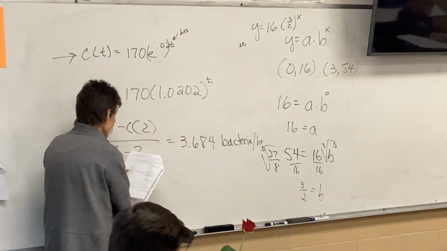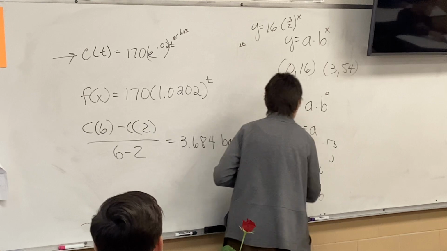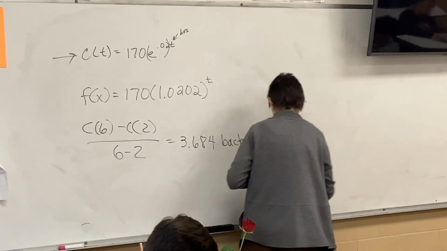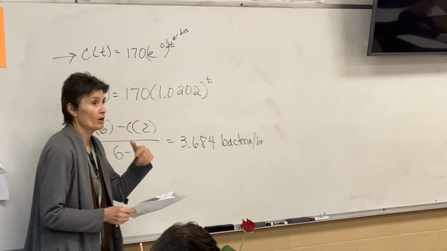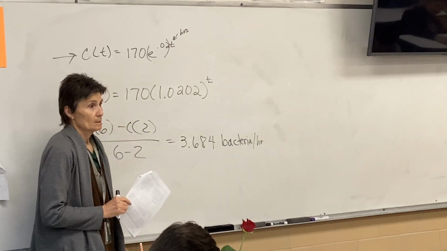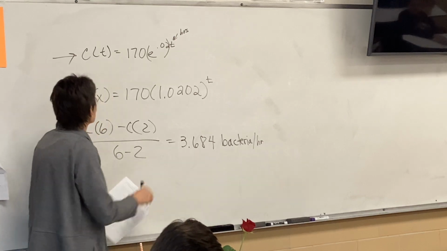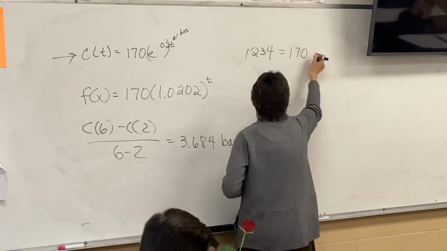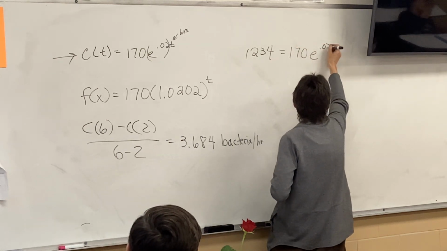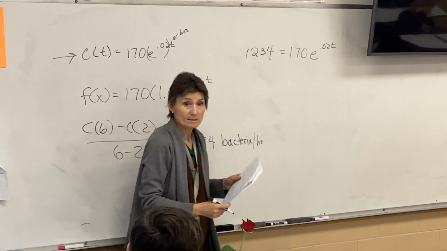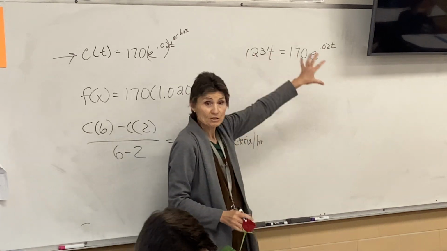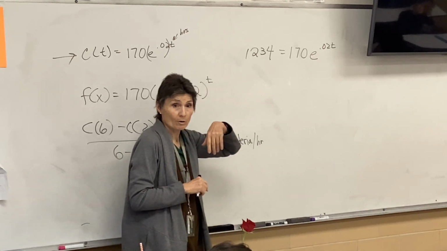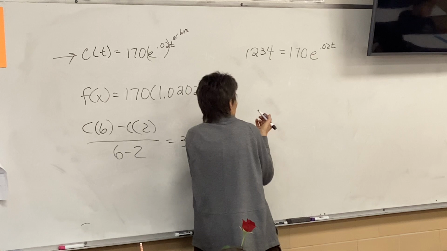And then find the times when the number of bacteria is 1, 2, 3, 4. So what do I do about that? We just talked about a problem like this. What do I do? Set it equal to, so 1, 2, 3, 4 equals 170 e to the 0.02 t. And then I have a choice. I can either graph each side and see where they cross, or I can use logarithms. I'm gonna run through that real quick because we need to know how to do it.